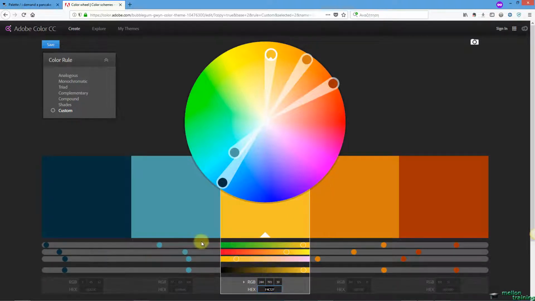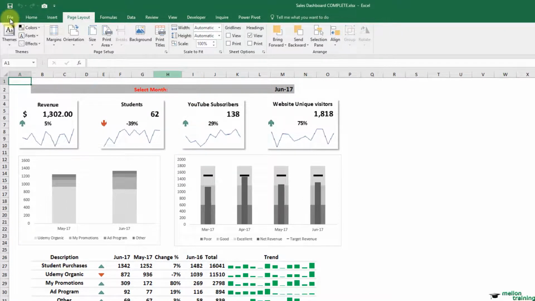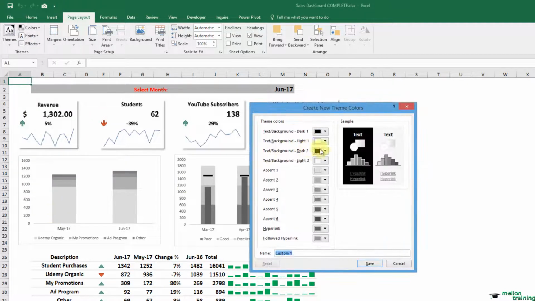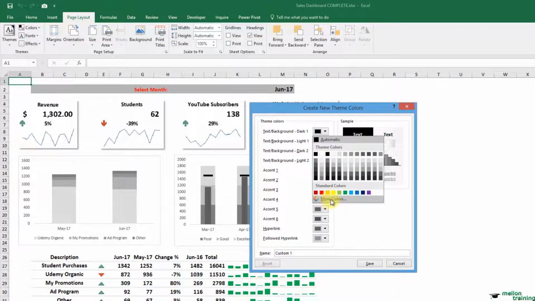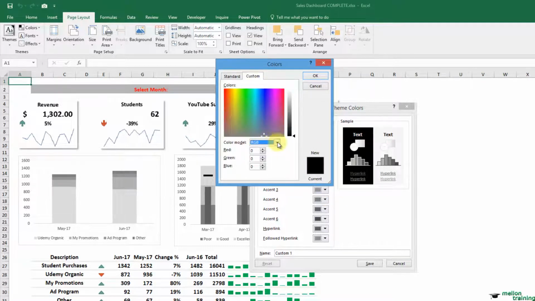Then you take the RGB color codes and put them in Excel like this. I suggest that you keep the colors of the chart elements simple and repeat the patterns.